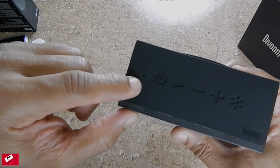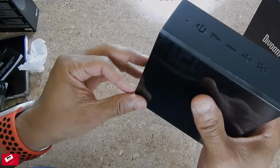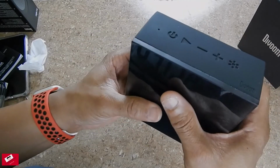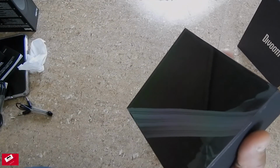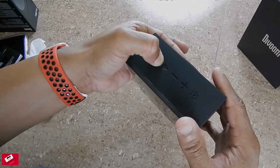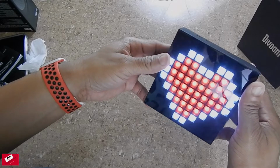Right, it also has a microphone. Now again, this is also a Bluetooth. You have your calls coming in. You could also answer and receive your calls via this speaker as well. Right, so let's peel the front off, and let's power him up. Should have some charge. Excellent.